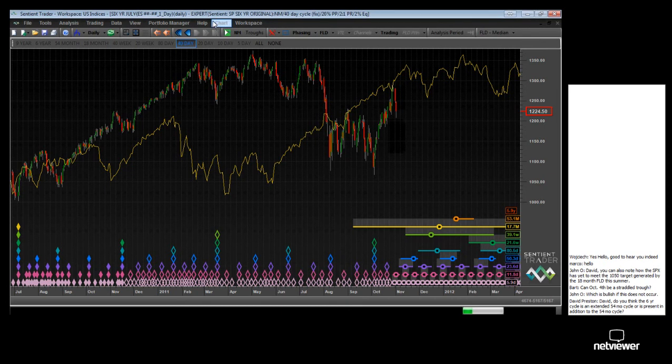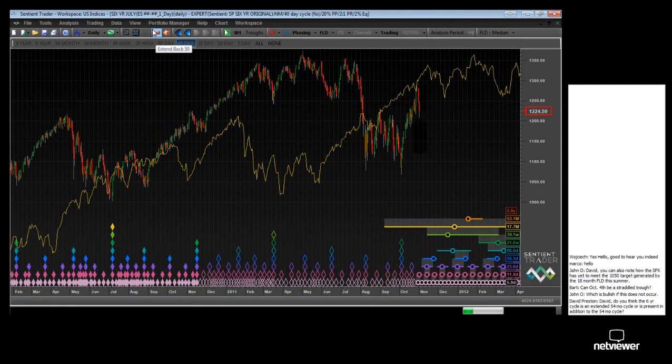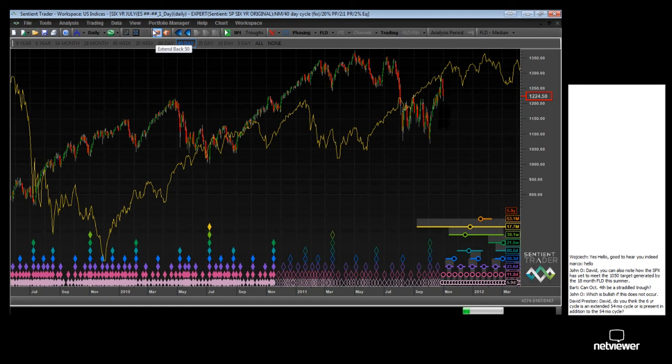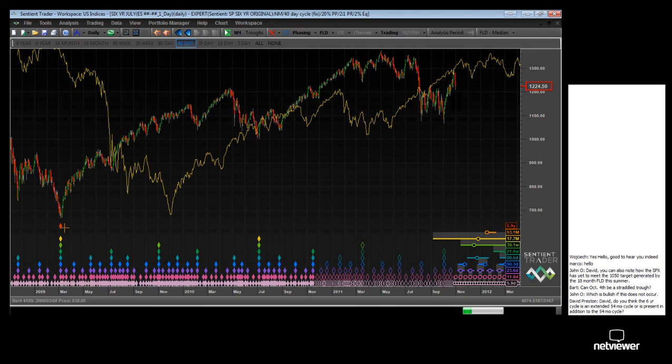Right. Okay, so what John is saying is here's the activity since. Let me just sort of fill the gaps. I was talking about the long-term picture: 6-year cycle, no 6-year cycle. Whichever analysis we're looking at, all of my analyses agree that March of 2009 was a trough of the 18-month cycle, and I'm just going back to show that to you. There we go. March 2009 was the trough of the 18-month cycle.